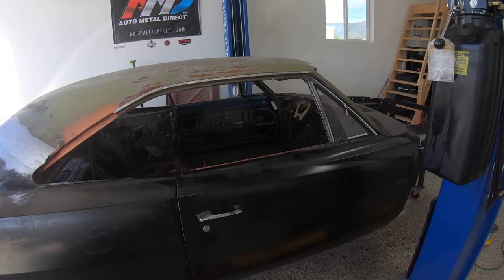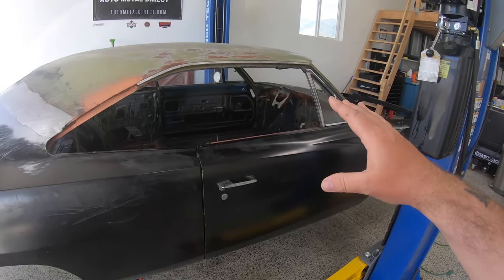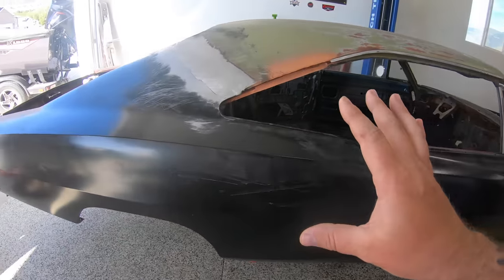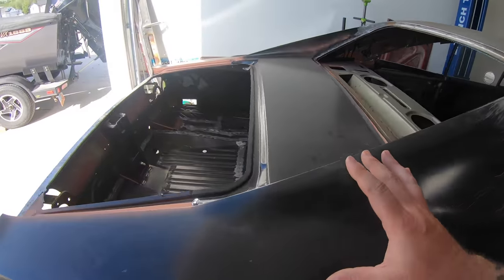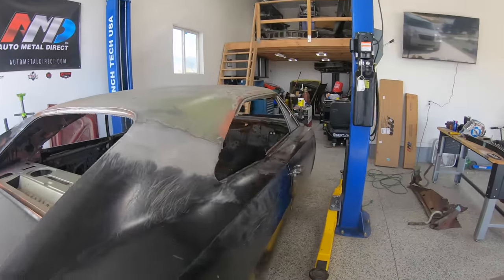So thank you guys for joining me in what should be the very last episode of metalwork on our '68 Charger. You heard that right. After 18 months, the metalwork is finally coming to a close. Those of you that have been following the channel since the beginning know that, with the exception of the roof and the firewall, damn near every other part on this car has been replaced with brand new, quality sheet metal panels from our friends over at AMD.